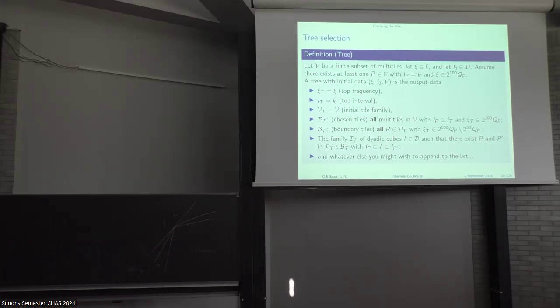Okay, I still draw here one thing, because we have somewhere this top interval, which has a side length. So the side length of the top interval will be telling us that there is somewhere a line such that no one on this part will be a chosen type. And now we have the chosen types and we have the boundary. And now the idea is that we will later choose trees so that these chosen types will exhaust the form.